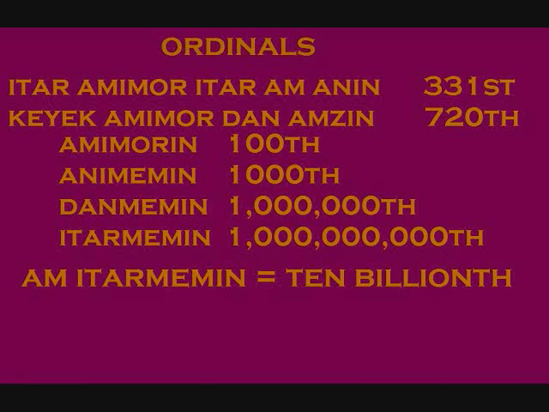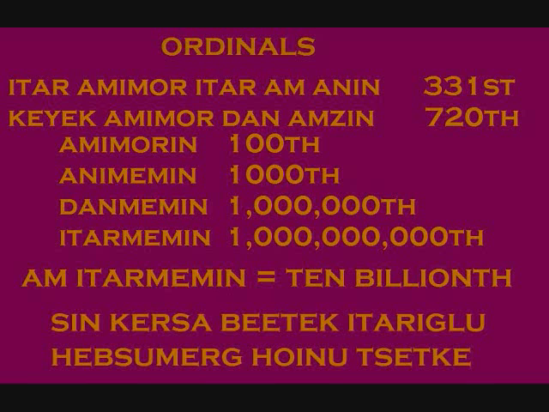Note that as adjectives, ordinals do have to change according to case. So for example, sinkersa betek itariglo hepsumerg hoinu tsetke would mean, my brother gave the third girl the sixth apple. Notice how, as opposed to in English, you have to say the third or the sixth. In Dangin Nira, you do not need to say nen.